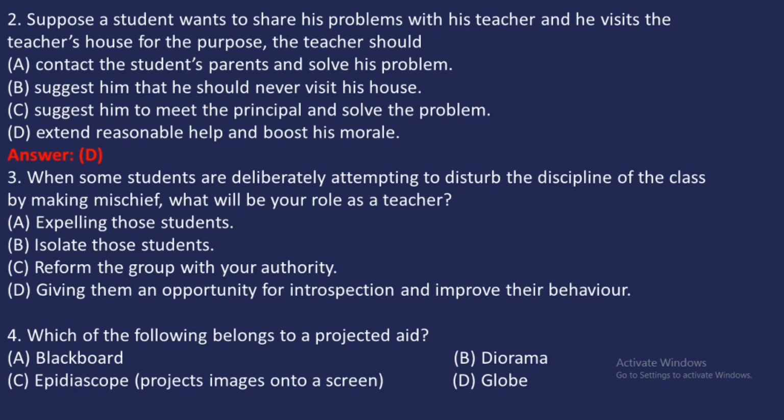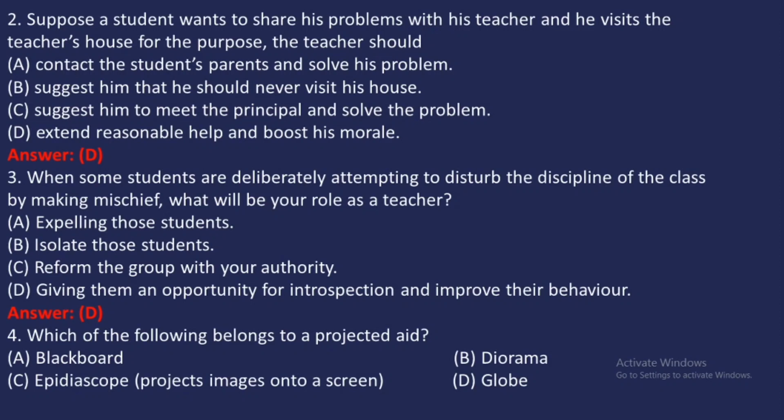When some students are deliberately attempting to disturb the discipline of the class by making mischief, what will be your role as a teacher? Expelling those students, isolate those students, reform the group with your authority, giving them an opportunity for an introspection to improve their behavior. Here option D is the right one.